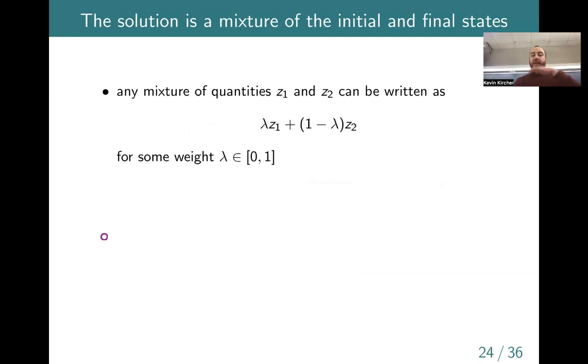Okay, so in that case, with constant charging power in this first order linear ODE, the solution ends up being a mixture of the initial state and that final state, x_p. A mixture, just like in chemistry, can always be written as some number lambda times the first thing that you're mixing in, call it Z1, plus 1 minus lambda times the second thing, Z2. So lambda is interpreted as the percentage of the mixture that is Z1. If you have something 90% Z1 and 10% Z2, lambda is 0.9 and 1 minus lambda is 0.1.